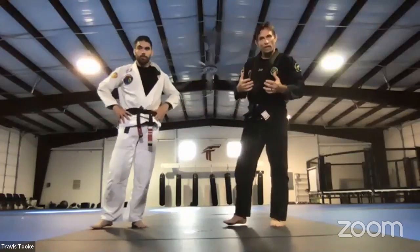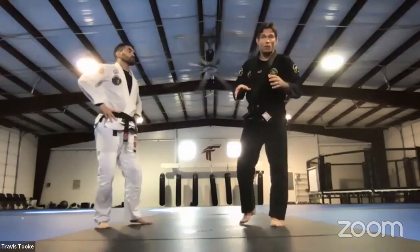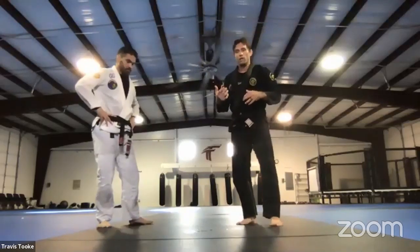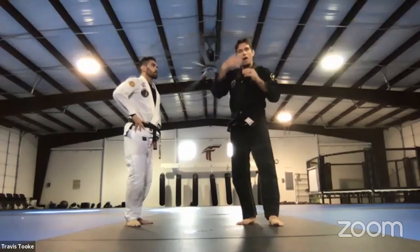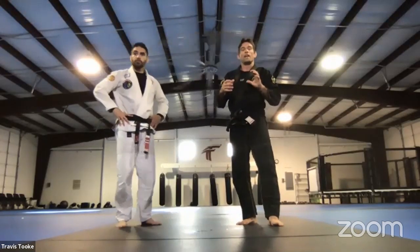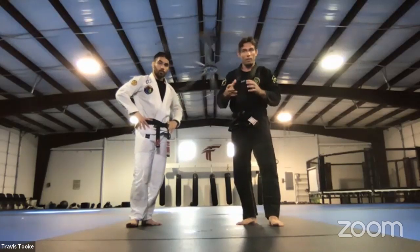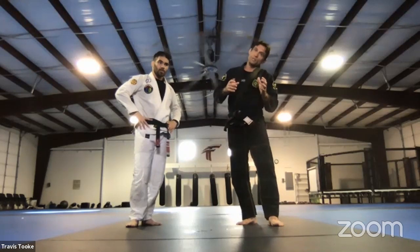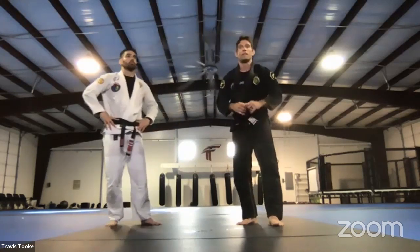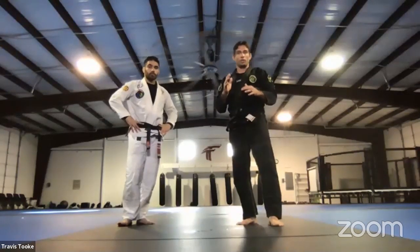So when you're drilling, any drills, this goes for a lot more than just stand up or pass the guard. Ask yourself, how is your spinal alignment, right? Because you'll find that in many positions where you feel stuck or unable to move, you had your neck twisted, you had your spine bent, and you weren't able to move the way you thought. By keeping your back straight, you're much stronger.